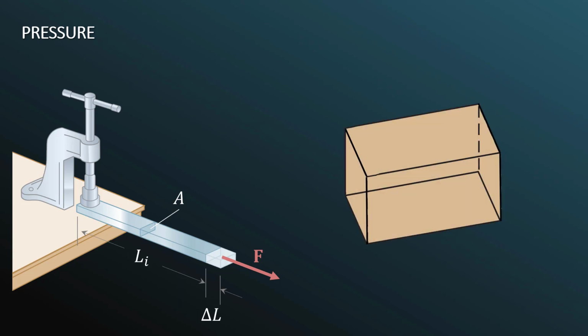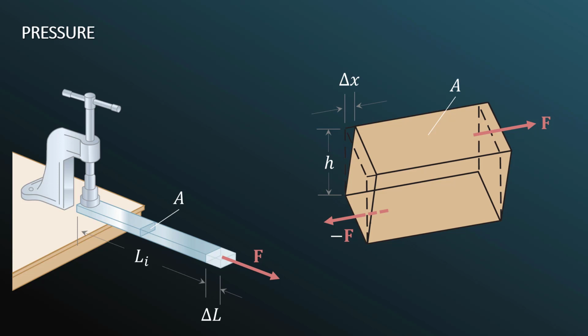Consider a rectangular block of some height h and top surface area A, and imagine it is sitting on a table. Imagine you place your hand on top of the block and apply a shearing force. Friction would then apply a shearing force on the bottom of the block, because the block of course is on a table, and this would be in response to the force that you apply on top. What will happen to the block? It will undergo some small deformation, which is exaggerated here. We would say the block sustained a shearing stress.